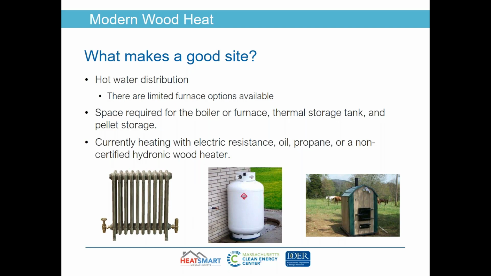So what makes a good site? For those people who already have wood heating systems, it's an easy retrofit, like I said, if you have a hot water distribution system. So if you have a boiler already. There are furnace options available. There's one in particular that is already certified, but in general, your options are more limited if you have a forced air distribution system. You need a bit of space for both the boiler and tank, and for that storage bag or the storage unit that we showed a photo of previously. And if you currently heat with a high-cost fuel, your payback time will be better.